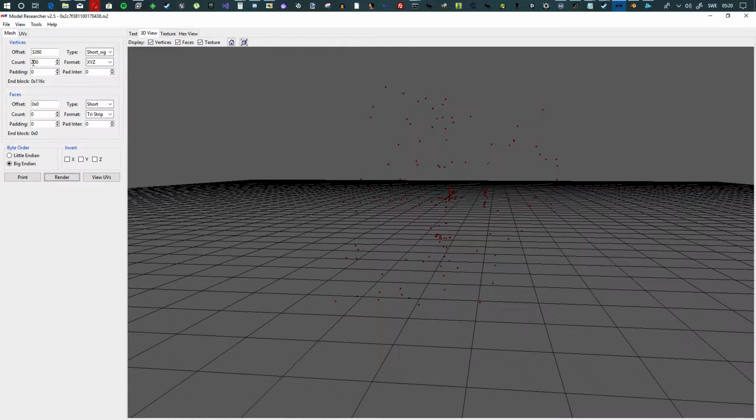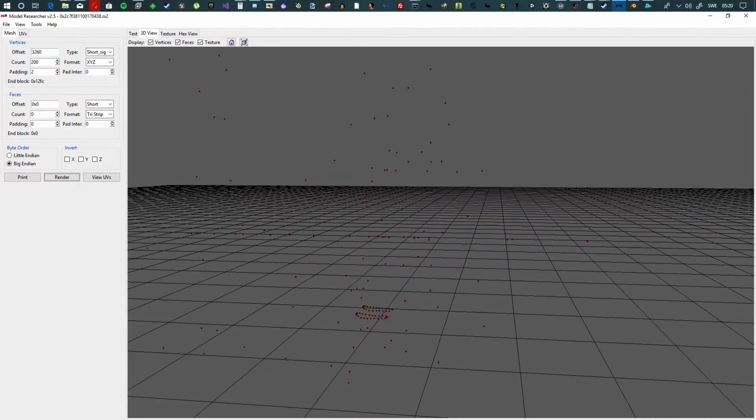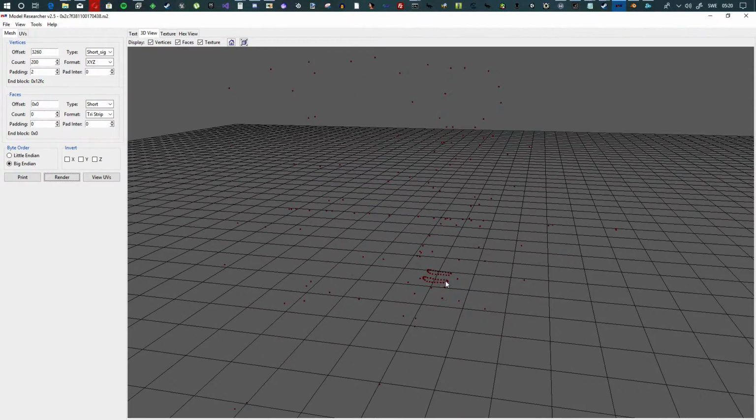Okay. So then we add a 1. We hit render. Does it look like an object? No. We will hit render with 2 as the offset. Does it look like an object? Oh, yes. Down here, it looks like the shoes. Okay, the soles of the shoes. But the rest is not right, so it's not the right padding.